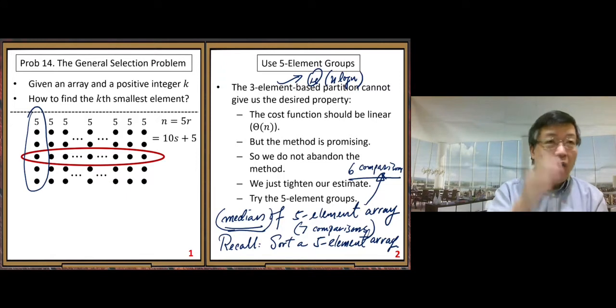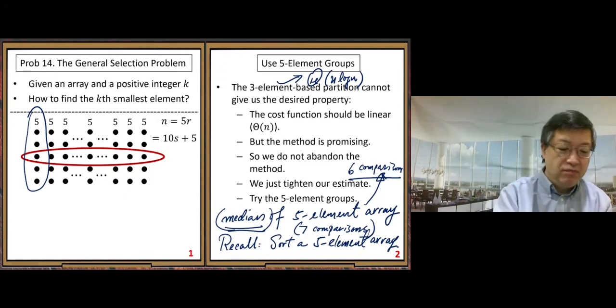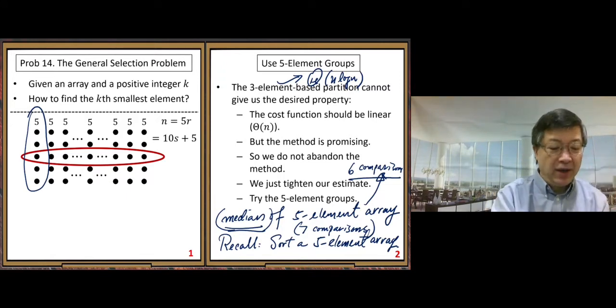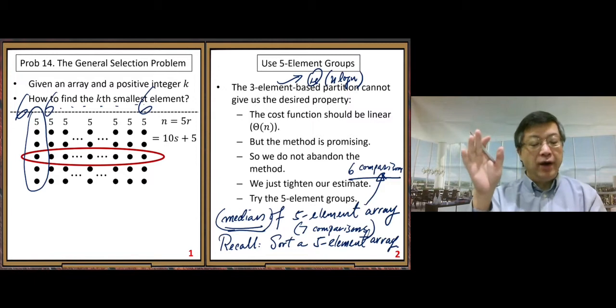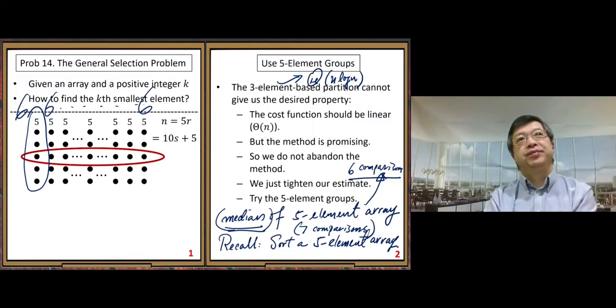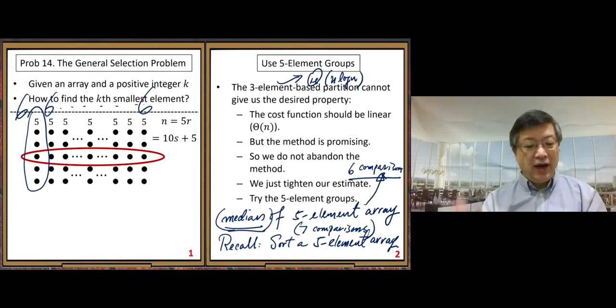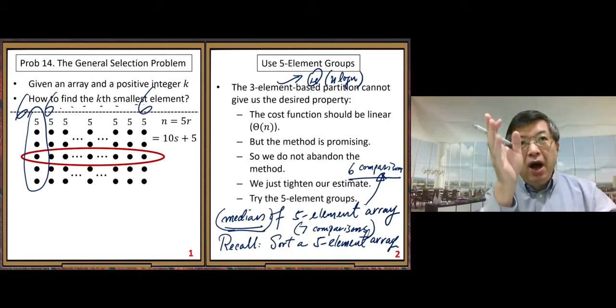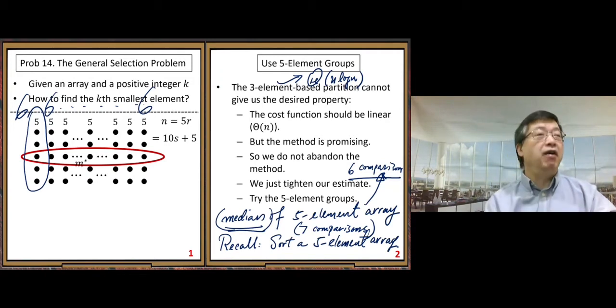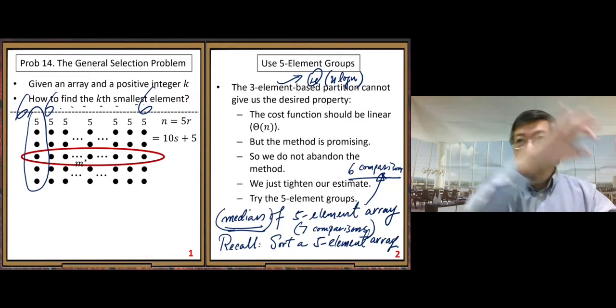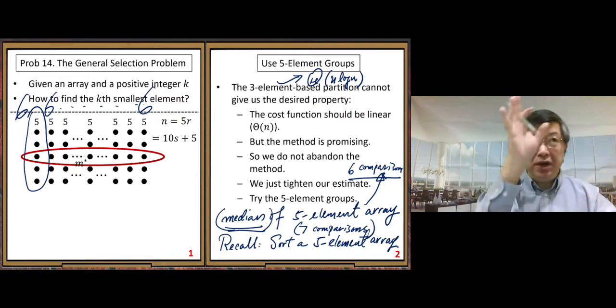So here we just use the result directly. Each group needs 6 comparisons for the worst case. Now the next step: find the median of the medians, M star, the median of all these group medians.